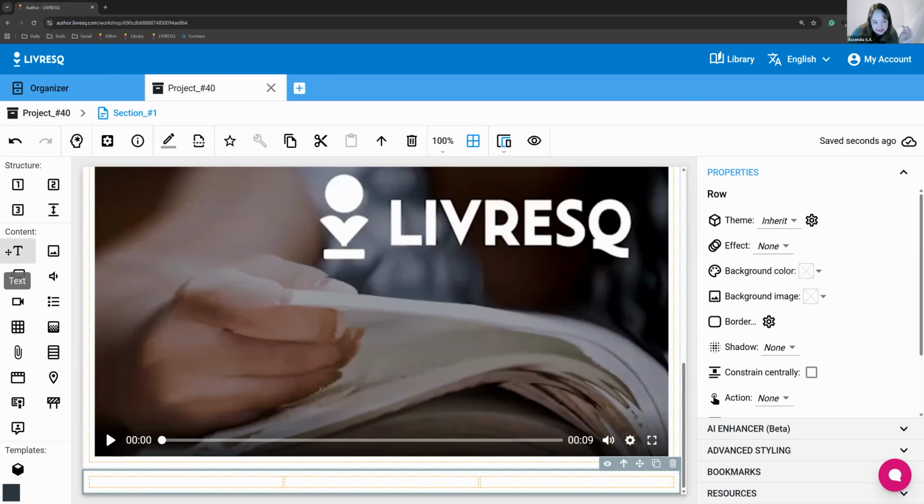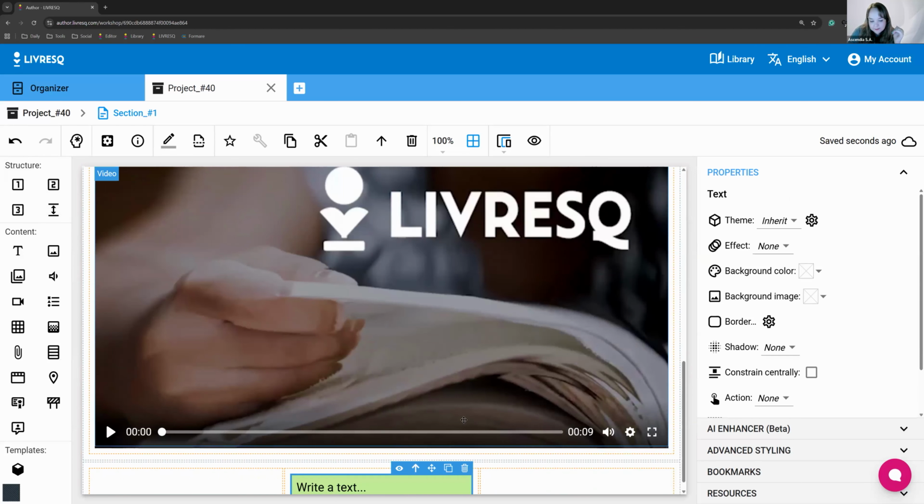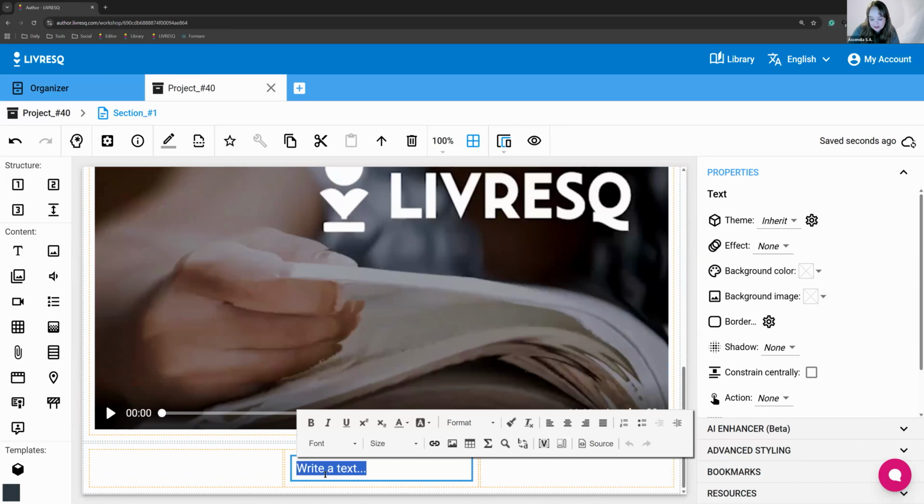So I'll just add text inside my middle cell and I'll say go to section 2 or chapter 2. We call them sections, but you can call them whatever you want. They are just one way of dividing your content. It can be whatever you feel would fit best. So we have go to section 2 or go to chapter 2. This is our call to action on the button. We'll move it to the middle.